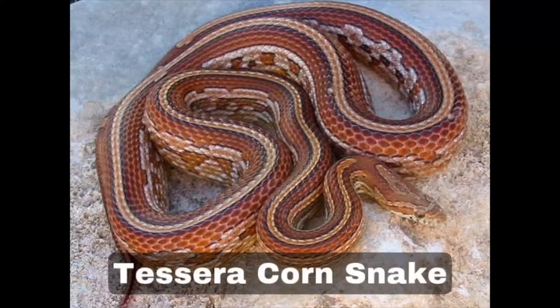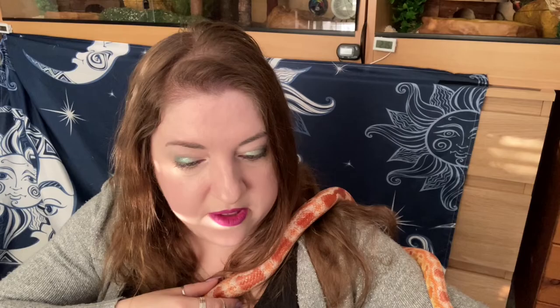The eighteenth is tessera — another favourite. Tesseras normally have one thin dark-edged dorsal stripe and dense square lateral blotches. So they have a normal generic corn snake patterning on top, and around the sides it's very checkered — it almost reminds me of Aztec-style patterns. Another one I'd love to have.